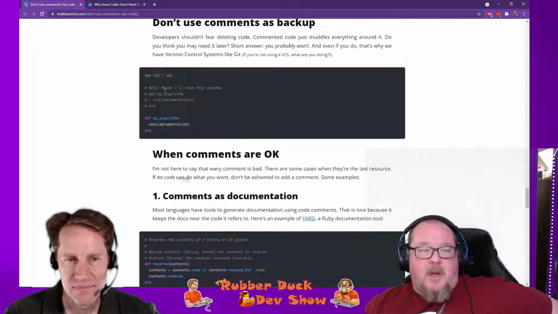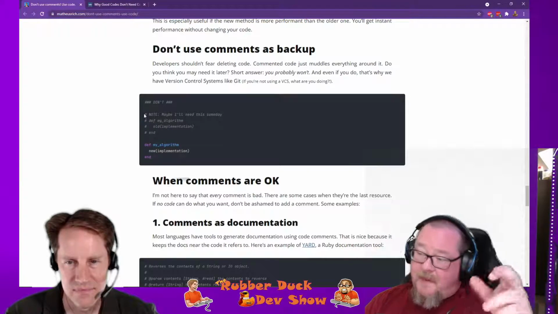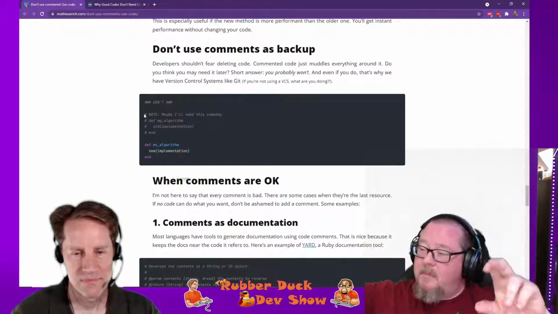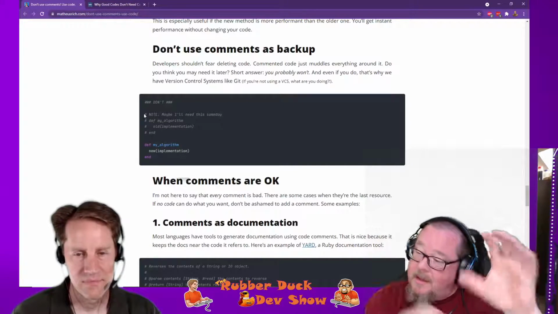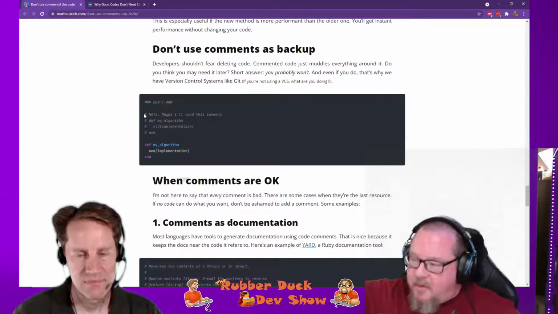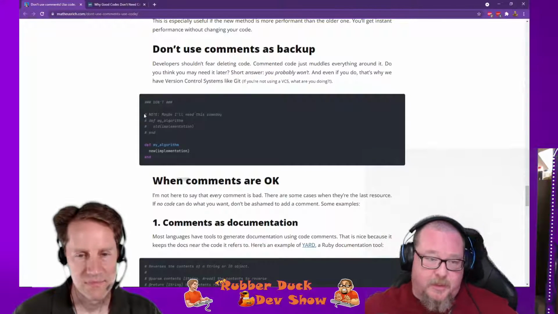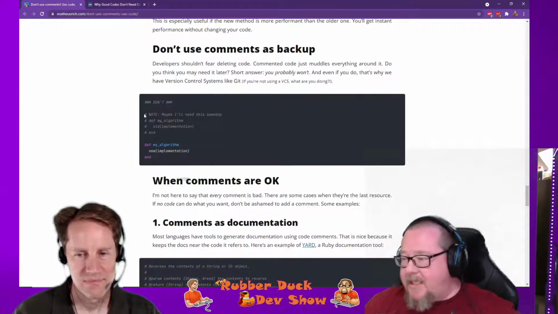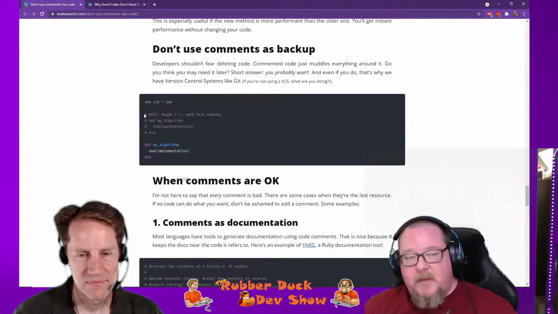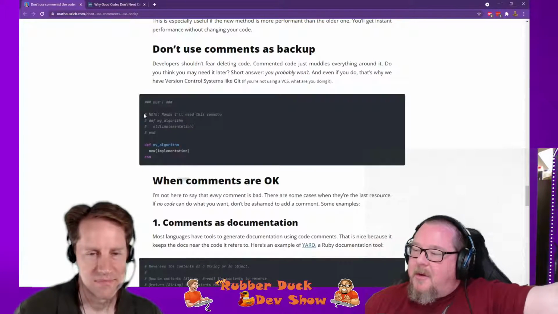Oh yes, don't use comments as backup. I do this a lot as I'm changing things or refactoring stuff. I'll comment out blocks of code and move parts of them and rearrange things, but I'll leave the original there. But I get rid of it before I push my code to source control, because that's just nasty. If you're going to comment it out, if we're not using it anymore, get rid of it. If you need to see what happened, look at your commit history. Go back through your old versions of code.